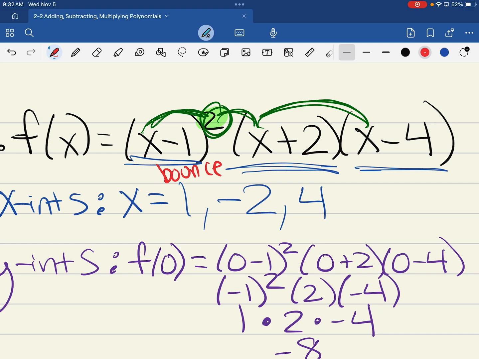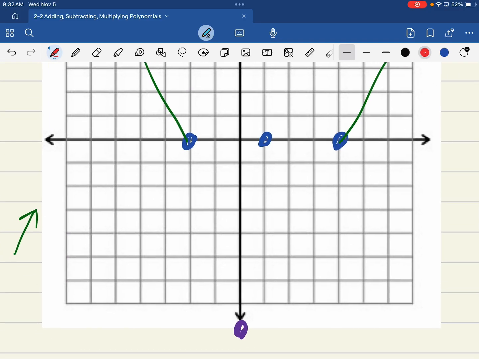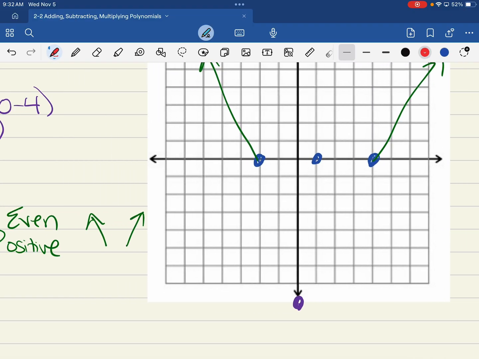I'm going to go to the graph. At negative 2 is fine. We can just pass through it, and then we do have to include that y-intercept at the bottom. So I'm going to go down, try to include that y-intercept, and then come up to positive 1. At 1, it bounces, so I'm not going to pass through 1. I'm going to touch it, and then I'm going to turn back around. I'm not going to be a stickler about how far down you go, so you can turn back around at any point to get back to that other one.